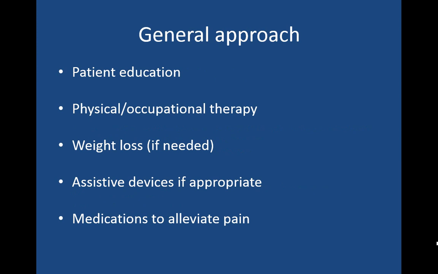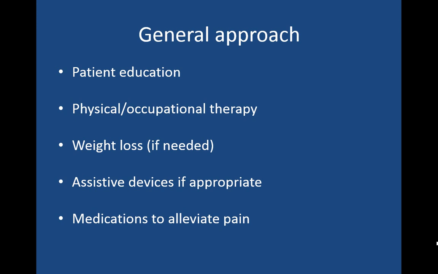Very good. Okay, so general approach, pretty much all the things we've talked about so far. You're going to educate your patient on ways they can reduce their risk. Physical or occupational therapy oftentimes can be useful for these patients. The problem is with insurance, typically PT or OT aren't paid for by insurance until someone's severely either have lots of pain or they can't move around or they've had surgery or something like that. And so oftentimes, most of the patients who could best benefit from PT and OT can't get it because it's too expensive to pay for out of pocket.